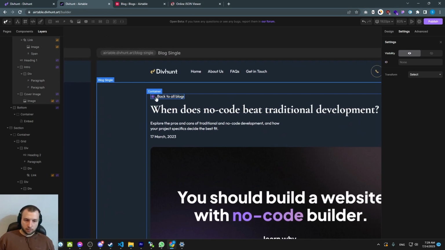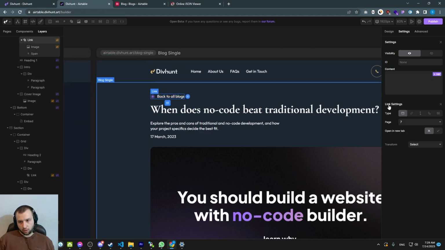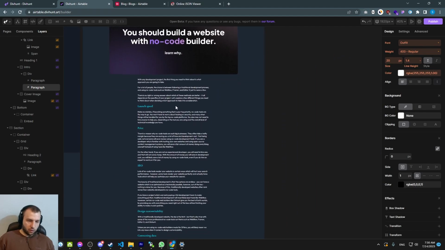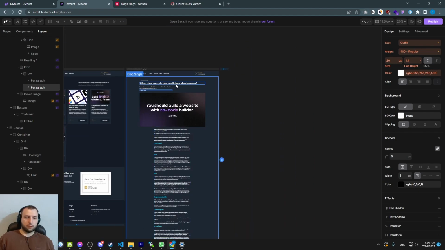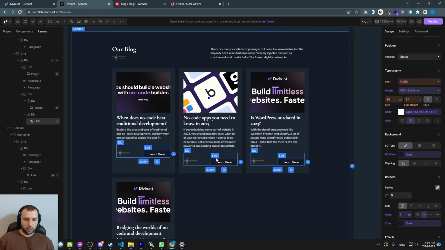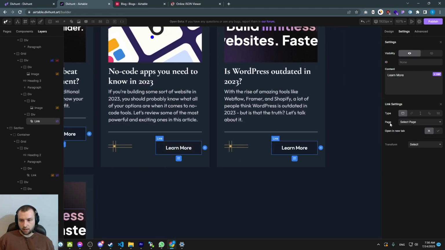The only thing that we didn't connect maybe is this link. So let's connect this link to lead to our blog post page. We just go and select a page, blog. And let's swap the color now. Let it be white. And that's fine. We have our blog set up now. The only thing that is left to do is actually to link these buttons to other single pages. So how do we do that? We click on our link, go to the settings, select a page to link to, our blog single.